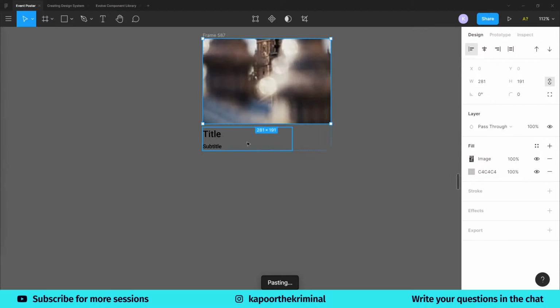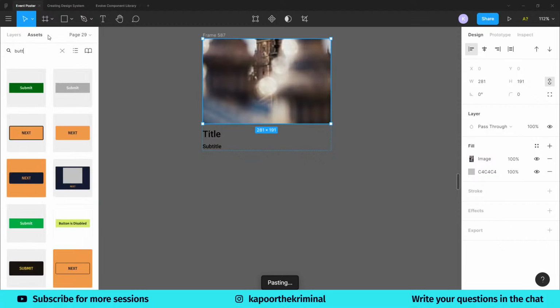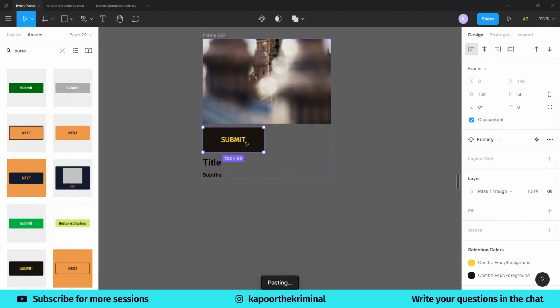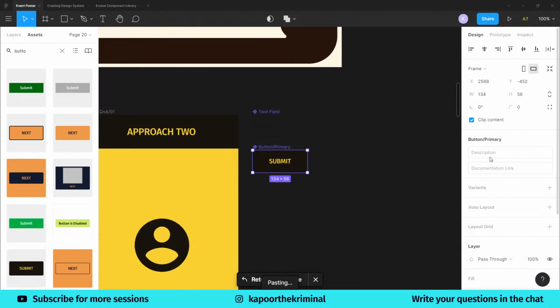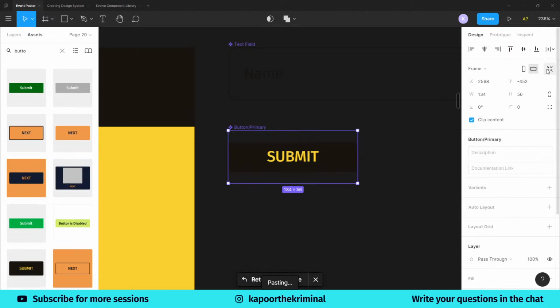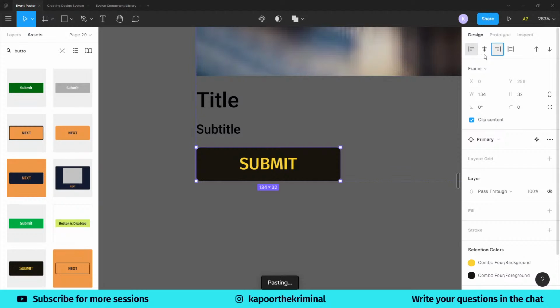There is some issue with Figma today. Yeah, so if I have to add a button, let me select a button real quick. So let me select this button and add it to this auto layout. I can select its position, I can move it to top or bottom or wherever I want it. Let me make the height of this button a bit smaller and then fit it. Okay, so going back to this instance, I can also select where I want it.